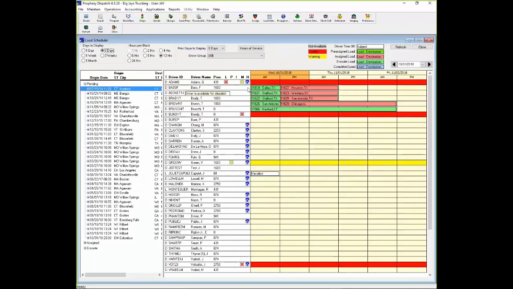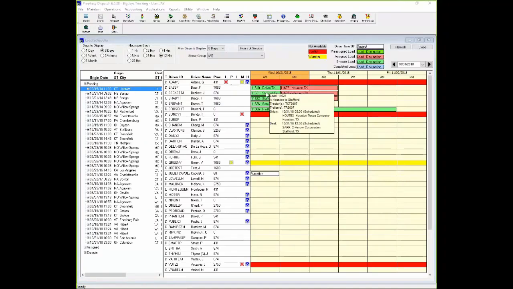Sliding down here to BAS. These different color codes mean different things. This guy's en route. Look in the little flyover here. He's supposed to deliver in Dallas at 12:30, and then he's pre-assigned on his next load already. You can schedule out as far as you want. You have that luxury. You can change things, of course, as well. Slide down further to this driver, Beckett. Same thing. He's on a load supposed to deliver at 12:30. Then he's assigned on his next load.